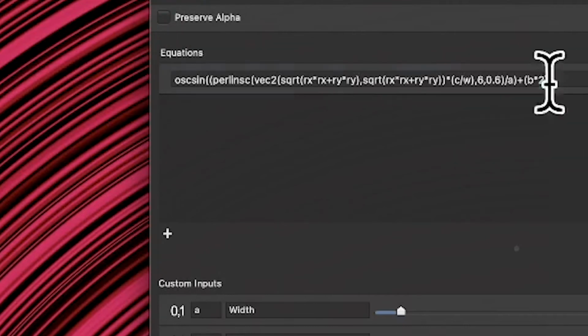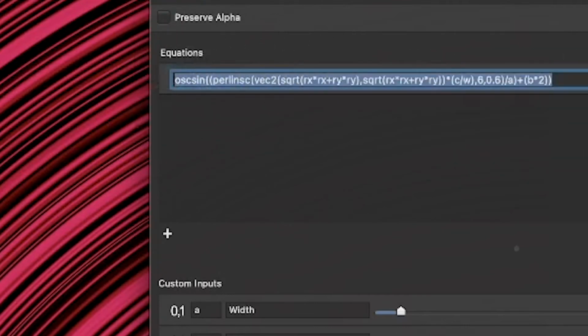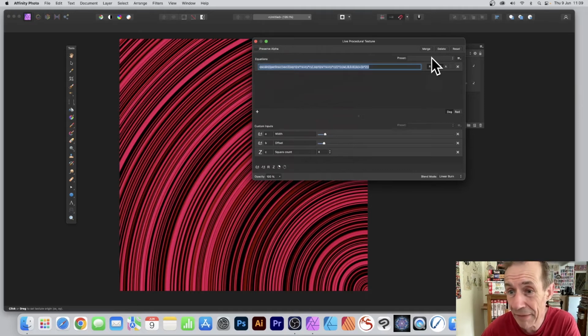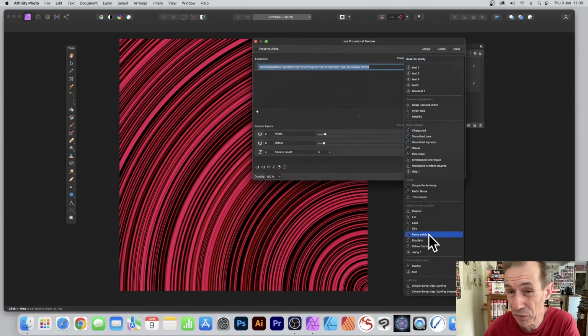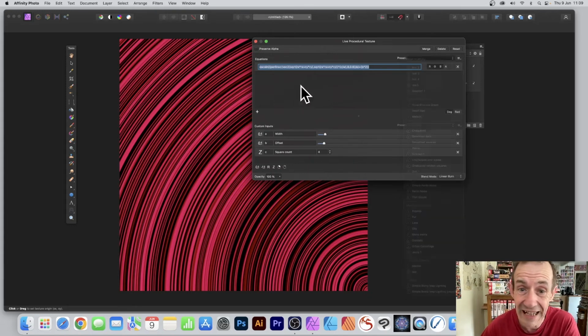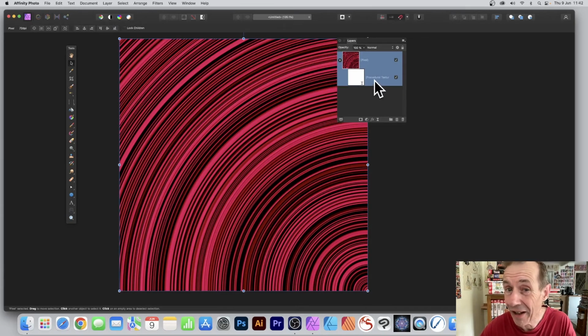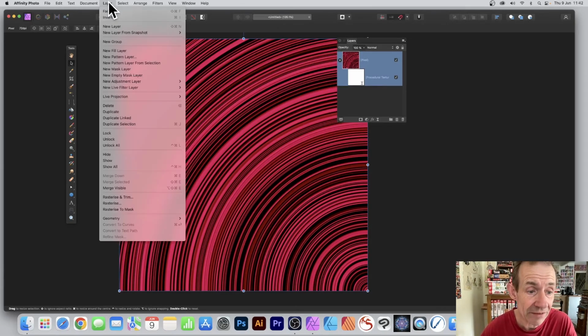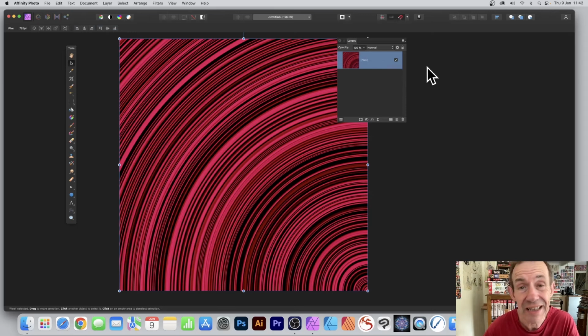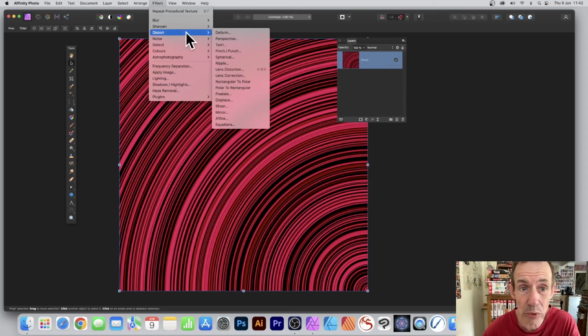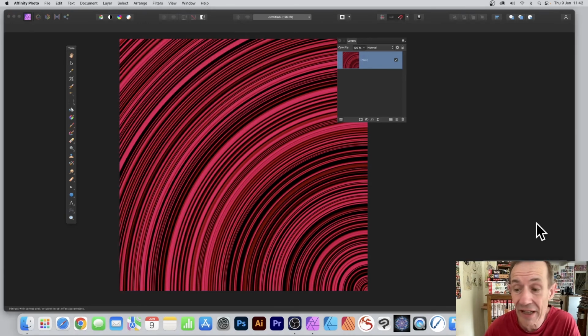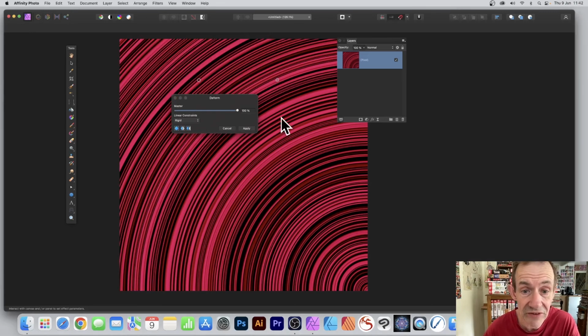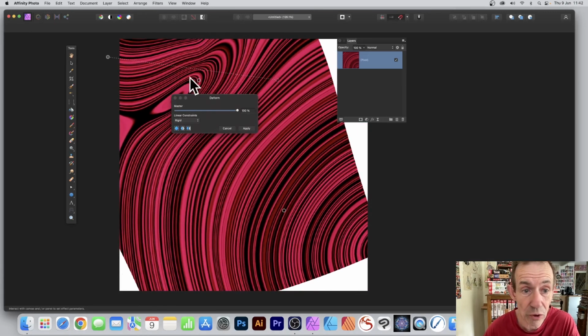Now I'm going to close this, but here's the actual function. Please feel free to copy that, but it really makes it easy just to quickly go to the mono swirls as a start point, and just add in those variant things like the square root. You don't need to keep this alive. You can always go over here to Layer and down to Rasterize. So Layer and Rasterize, and now it's a standard pixel layer. And of course, what you can do is Filters, Distort, Deform, Twirl, etc. Apply any number of filter effects to this design and manipulate it in all kinds of different ways.